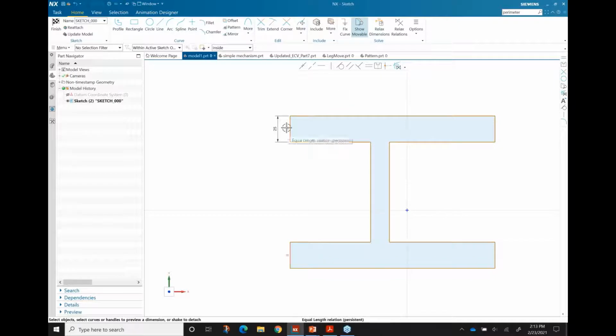So we're still putting in a relation, but now those are equal. Well, if we wanted to add a dimension for the middle of our I-beam, we actually would want to have it equal to that 25. Now this highlights another change. It says 25. It doesn't say P0 equals 25, like what we might be used to in previous versions. So you might be thinking, wait a minute, where's the expression? Well, to turn on expressions, we can now just do a right click, add and remove expression.